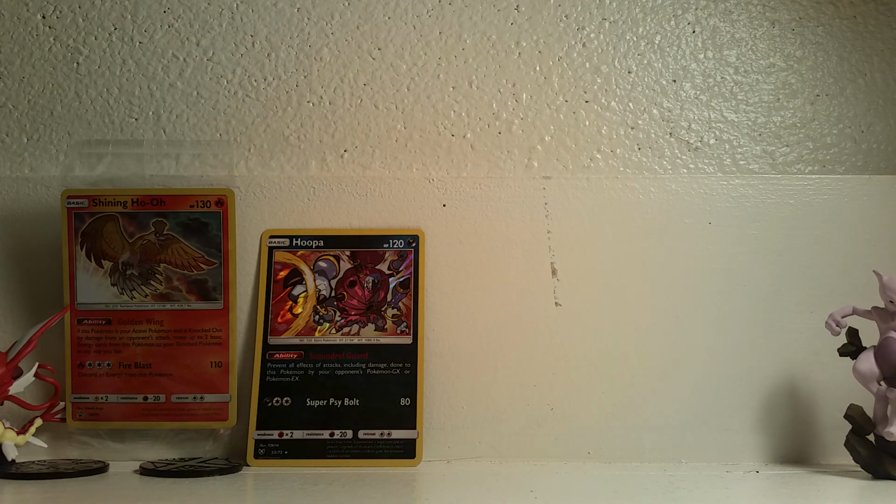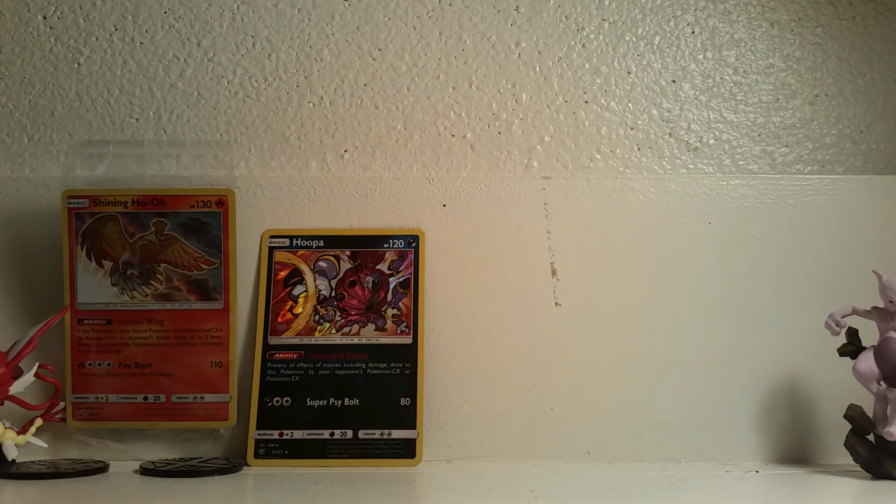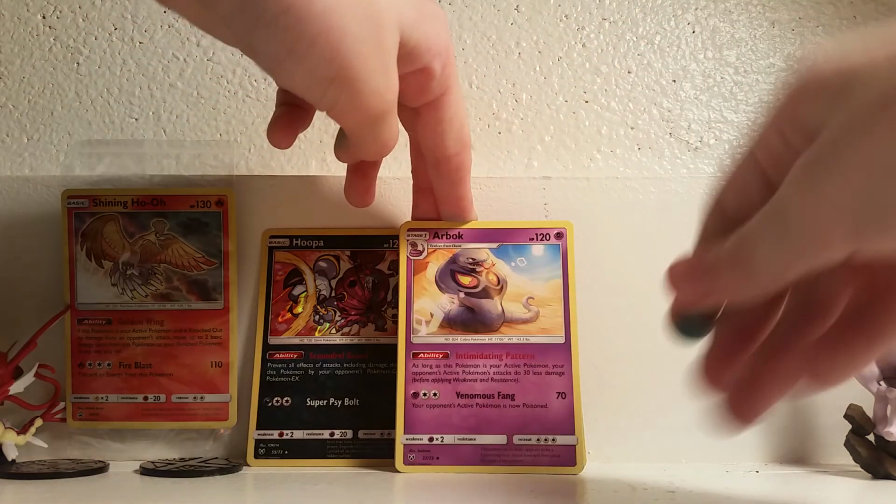Okay, it's another white code. Here, take that code, guys. Take it. Yep, there you go. No one steal all the codes, because other people use those and they like them, and you shouldn't be greedy. So, Arbok.